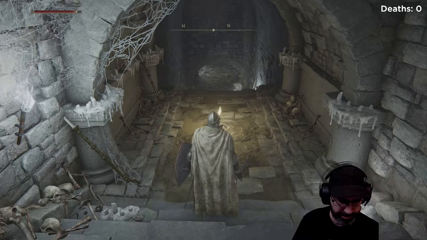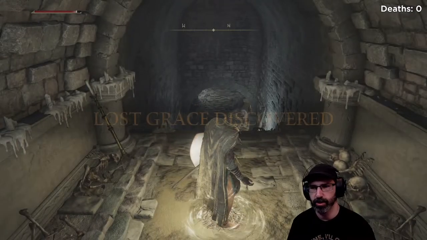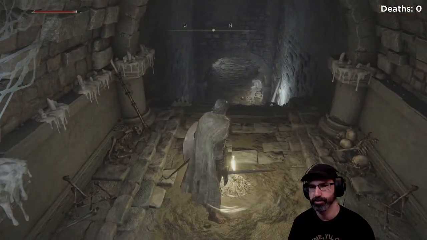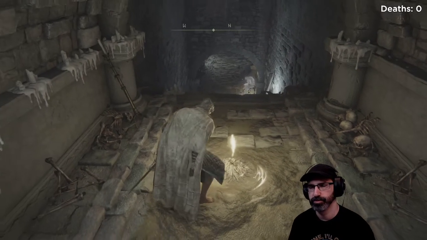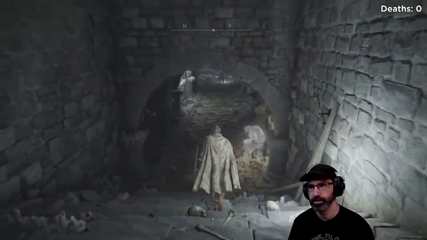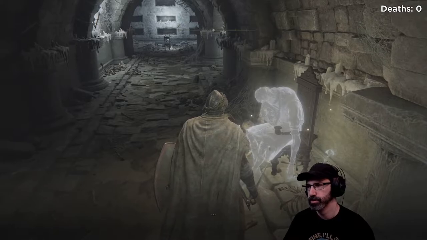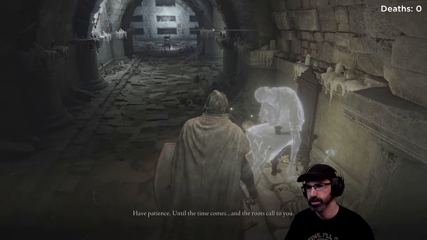Making some notes. Found a grace here. There we go. Progress. Hello. Proper death means returning to the Erd tree. Have patience until the time comes and the root calls to you.